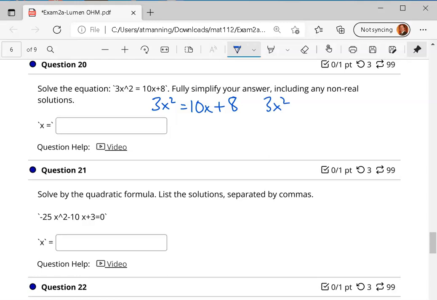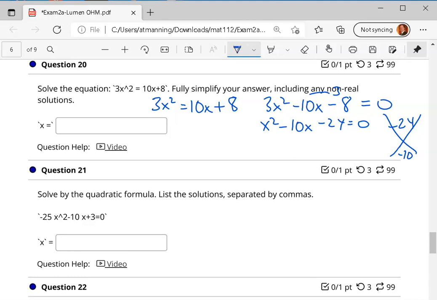3x squared minus 10x minus 8. Right, we subtract this from both sides. That gives me 0. I could crank in this quadratic formula, or maybe I could factor it out. Let's just try that for fun. Let's do this slide and divide. Slide the 3 over to here. I get x squared minus 10x minus 24 equals 0. Could we factor that? Let's see. Two numbers multiplied give us negative 24, added together give us a negative 10.